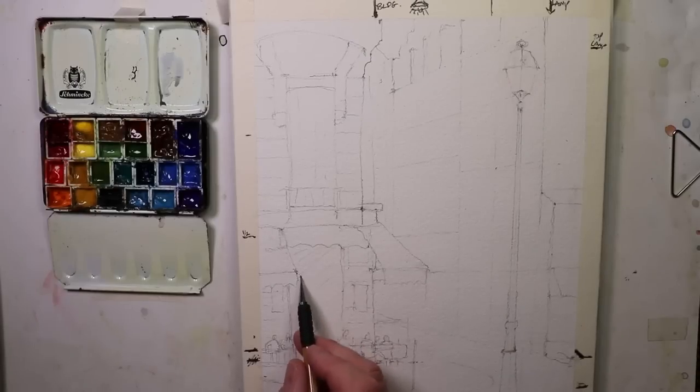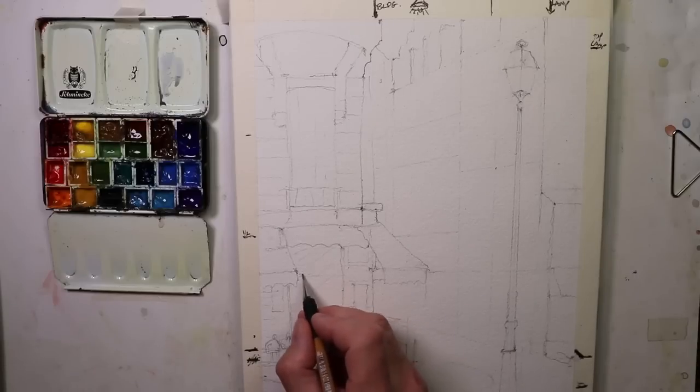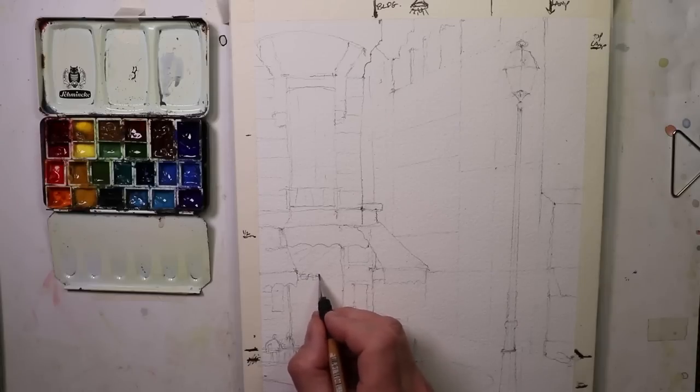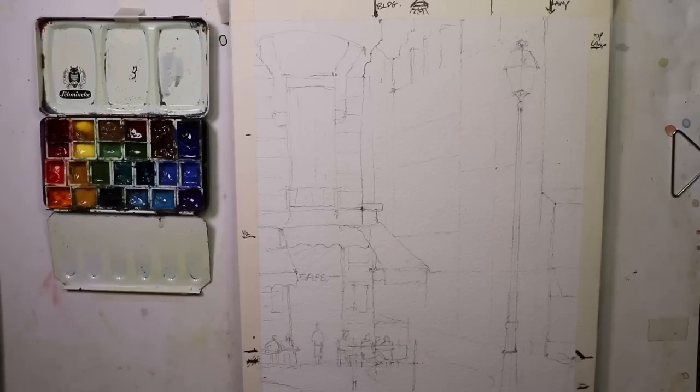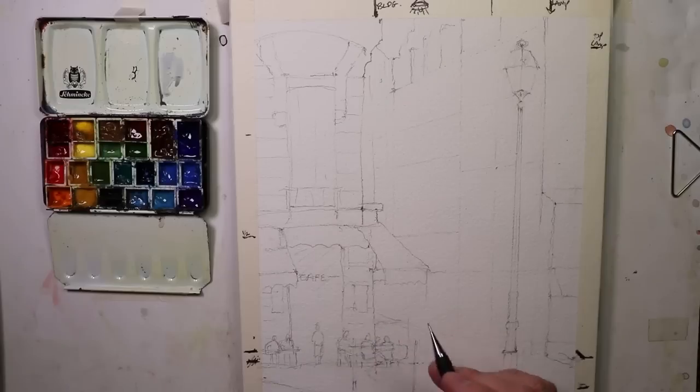And then across here we have a cafe sign. We'll do some more details here. Cafe. Neon lights there, so we can use some orange, cadmium orange paint there, over the top of some darker color we'll put in there.